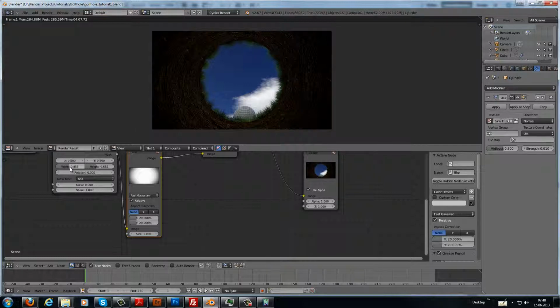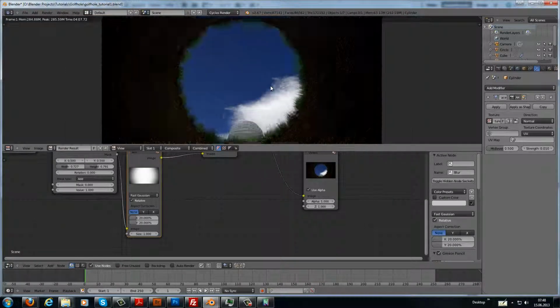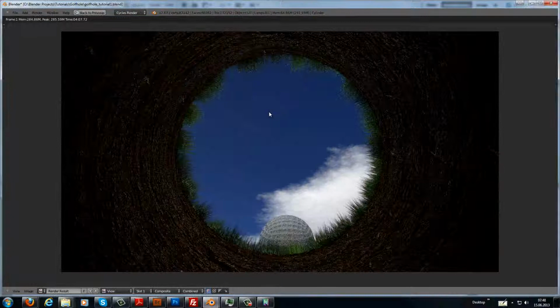You can adjust the vignette a little bit, and maybe here as well. That's looking real cool. Well, now there it is.